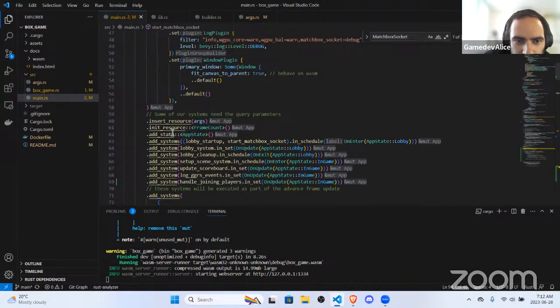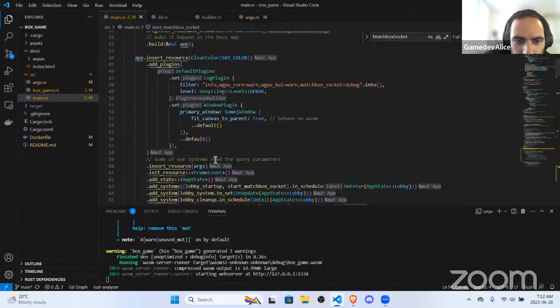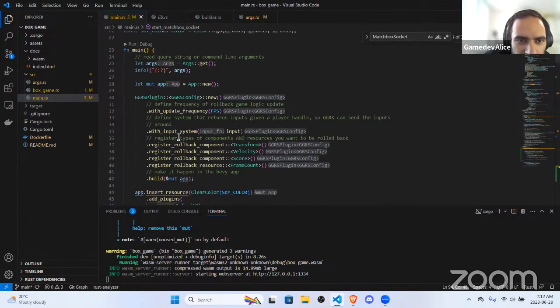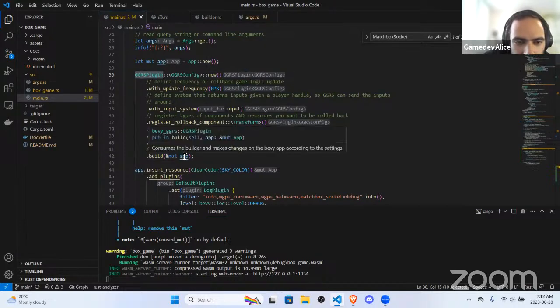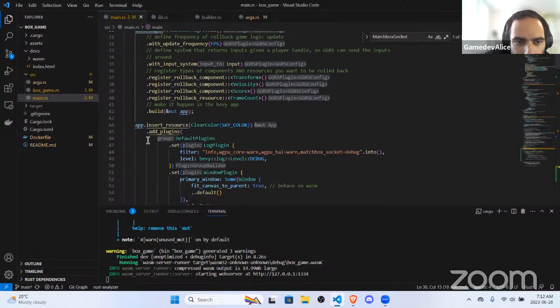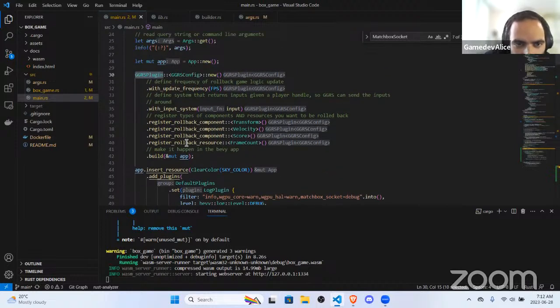Sort resource. Brand count. Add plugins. Okay, so maybe did we add a GGRS plugin somewhere? GGRS plugin, yes. Build app. And then we're adding these to the app afterwards. All right.